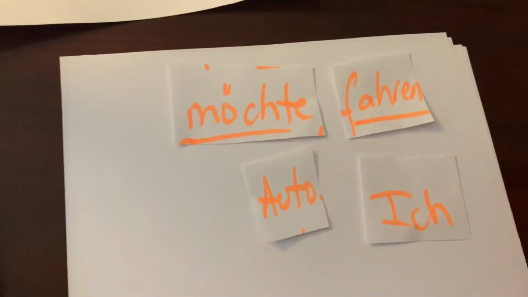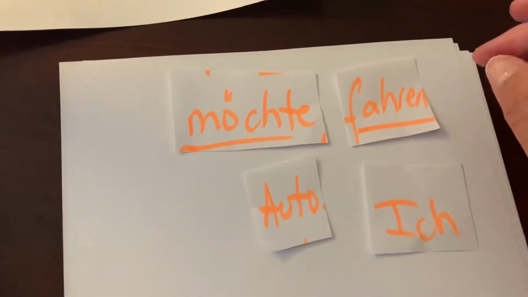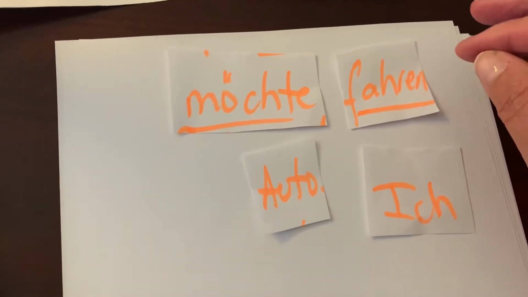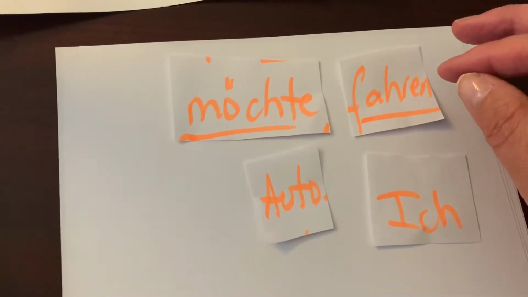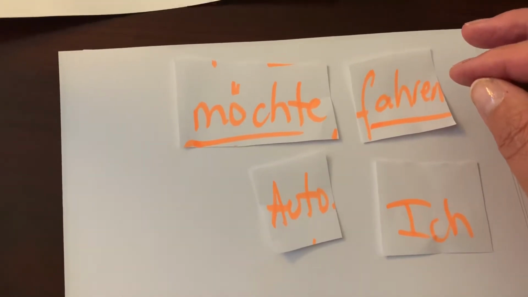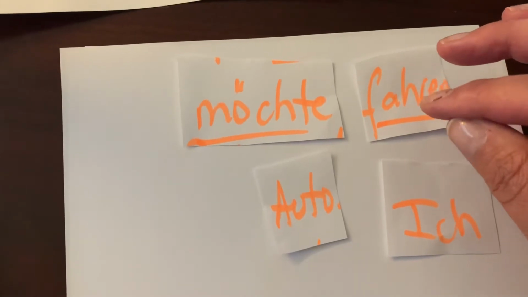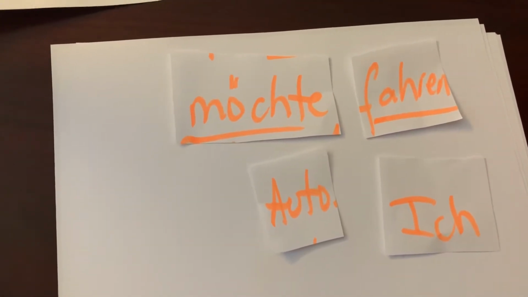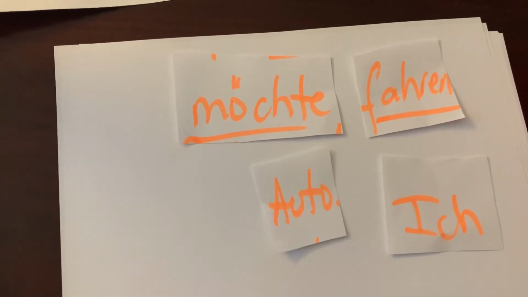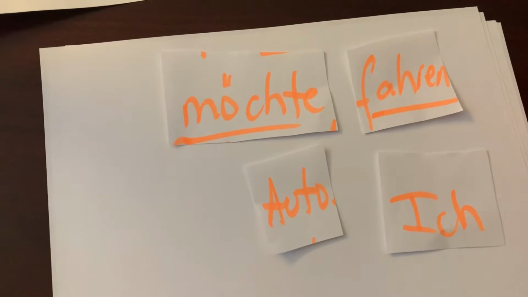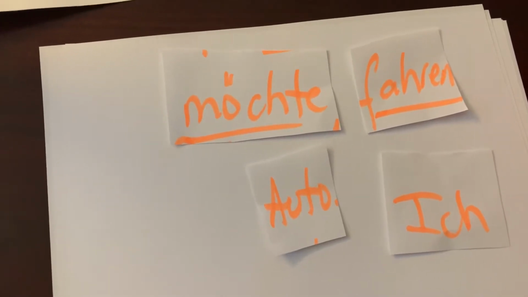So for you guys that are visual learners, here is a sentence puzzle that I've cut apart. As you know from our context and from what we've talked about before, you always have to look for your subject and for your verb, and then whatever else comes next in a sentence. Normally, you look for either capitalized words or words that you know are pronouns.